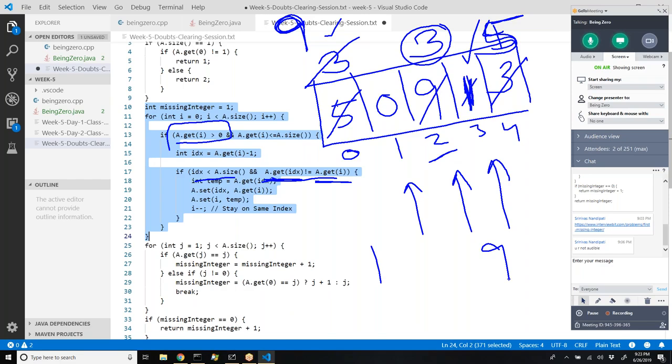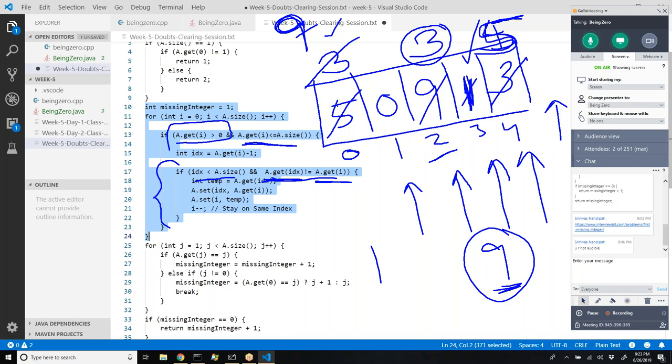Yes. And since we have done a swap, we take a look at 9 once again, because whenever we do a swap, we start from the same index. Now look at 9. 9 minus 1 is 8. Sorry, 9 is there. So 9 is out of range, right? That value is not less than or equal to the array size. So we say ignore it, move ahead and come here, right? So when you come here, what do you get? You get value 5. 5 is already at its current index. When it is already at the current index, we don't swap, don't do anything. We go out of the bounds of the array, right?